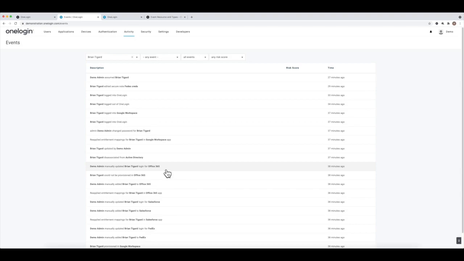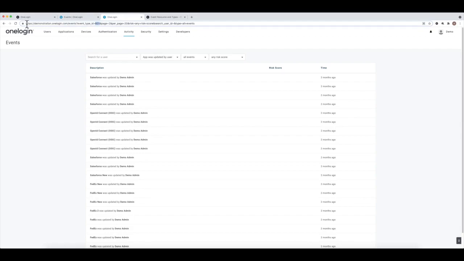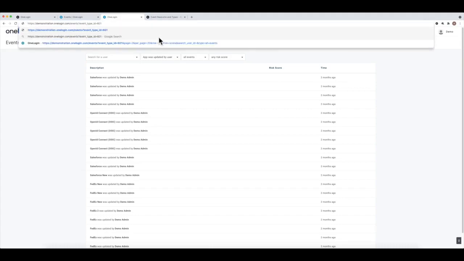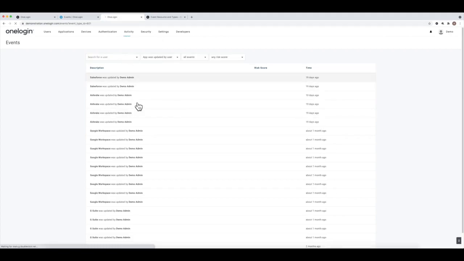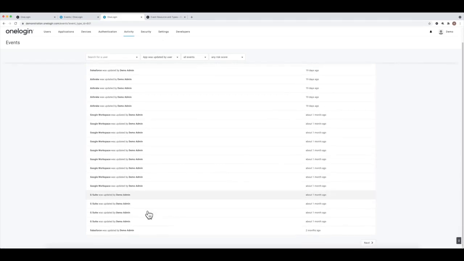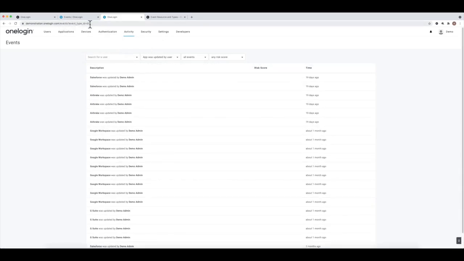As I said, you could use a SIEM system to help out with this, like Splunk or Sumo Logic. You can also play with your own URLs. So here's an example of a custom URL I can build together. Event type 601, pages 2, risk scores or anything like that I don't want in there. In fact, the minimum that I need in order to generate this is just that event type ID there. So it gives me a nice way of customizing the URL myself.